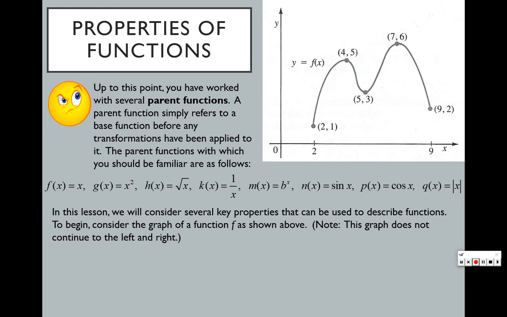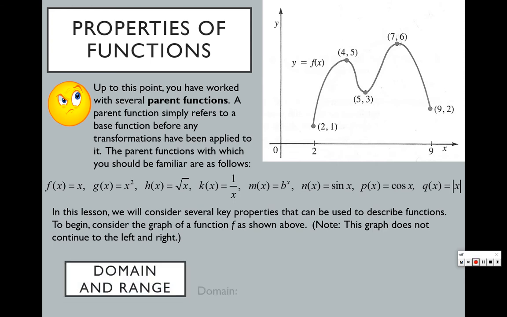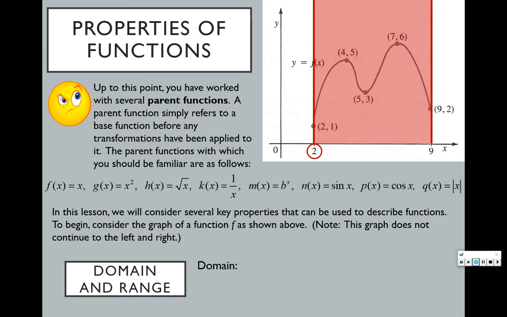Here's a function, and here's something you should be able to do with functions already. Another review of domain and range. You should be able to state what the domain and range of this thing is. So the domain is x elemental reals, and the lowest x is 2, and the highest x is 9. So we write x elemental reals such that 2 is less than x is less than 9.